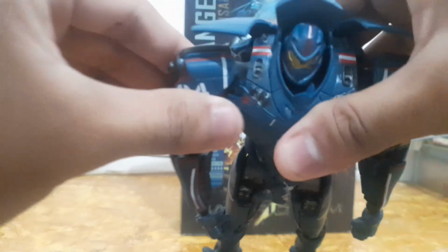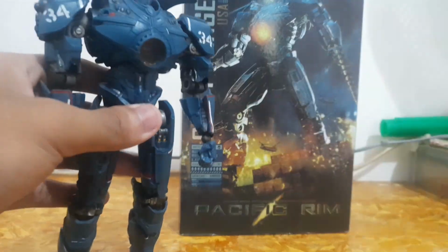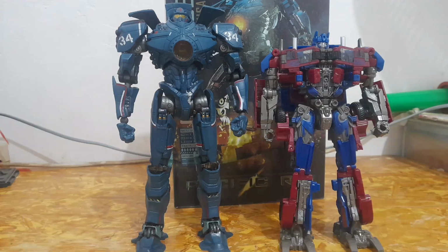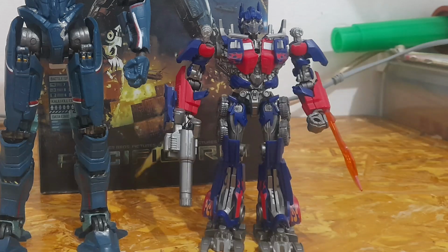I forgot to mention, since this shoulder is on a ball joint, that means it has a butterfly in and out. Just wanted to quickly add it. For size comparison, here it is alongside my SH Figuarts Marvel Spider-Man, my previous review, the GYH Toys Commander, Bioware Star Leader, and Blokees 07 Optimus Prime, which is my next review.